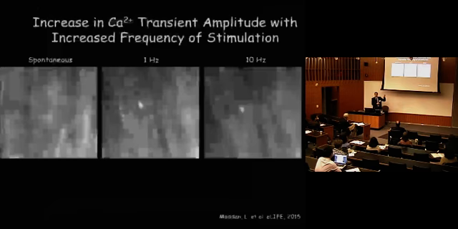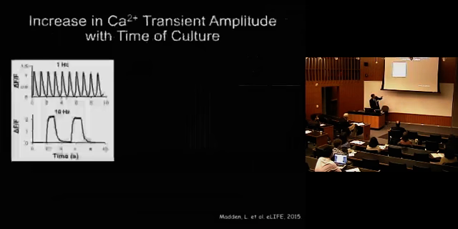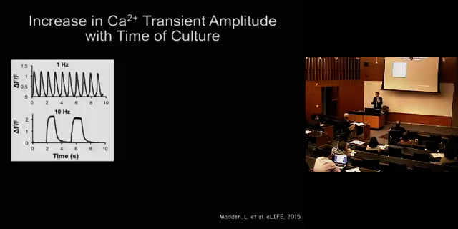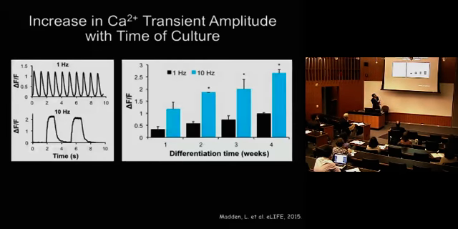And if you further increase and apply 10 Hz, now you can see a much higher calcium level, and this is what we're calling the tetanic contractions. So we tested this, and this is basically the same data shown here during the 1 Hz or tetanic application. You can generate and look at the calcium transients. And with time of culture, again, the calcium transient, a sign of maturation of this muscle, increases.